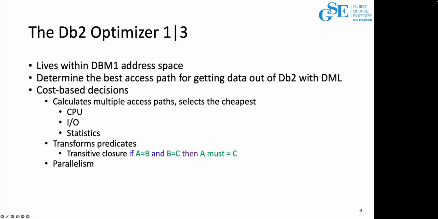And the last point here is query parallelism. This allows for DB2 to break down a query into multiple pieces to execute it in parallel. And then it merges the individual result sets back together and returns them to the process that's executing the query. But we'll need to weigh up parallelism. For transactions, it's not really recommended from a performance perspective, as the extra overhead that's required for establishing and coordinating the parallel tasks is likely to exceed the normal or expected response times for a query that processes very little.